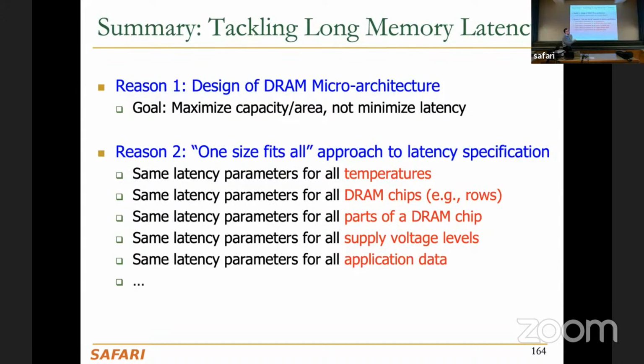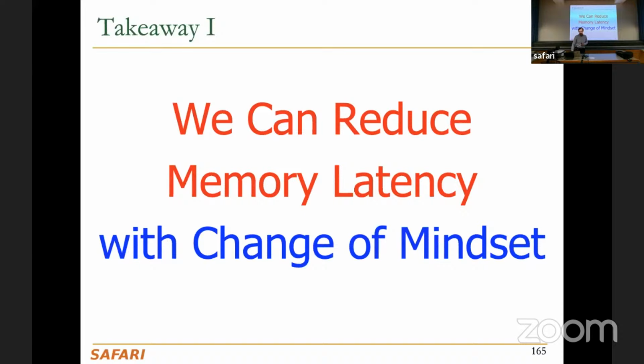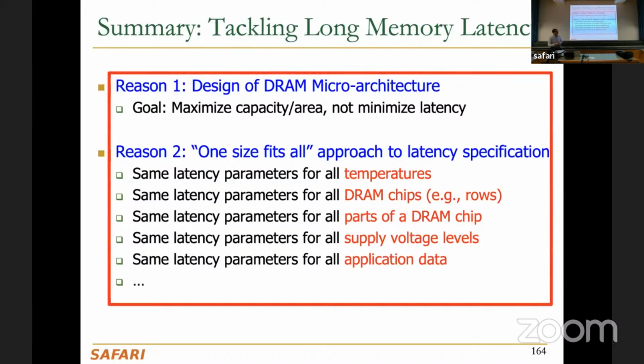And these can be combined. There's no reason to think that they're not orthogonal. They're actually completely orthogonal. But as we discussed earlier, this requires a change of mindset. If your mindset is cost at the expense of everything else, you're not going to do this, clearly. But I think this cost-oriented mindset that's especially focused on the cost of a fraction of the system and not the entire system, like the overall costs that we waste, for example, because of the high latencies, is misguided. So our current mindset is very misguided.